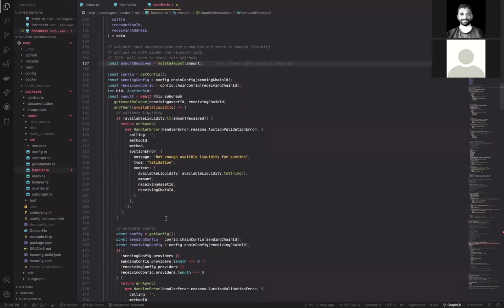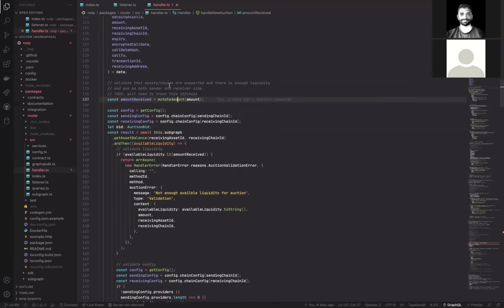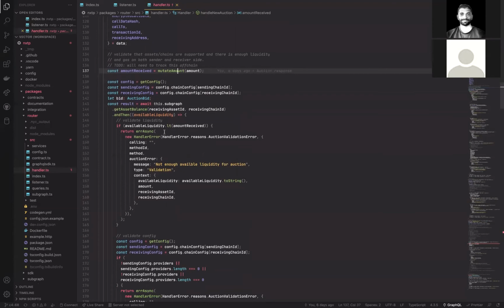So sorry to jump in here, but is this going to stay the same for when the shares are added? No, because the shares adding is what they're going to actually be auditing. Okay. So then we'll have to say that this is a placeholder here. Right now, we can use a subgraph to get the asset balance and all the available liquidity, but when we move to our shares-based model, we are not going to be able to do that, and we're going to have to probably call to the contract on every call. Maybe we can do some kind of caching or something.